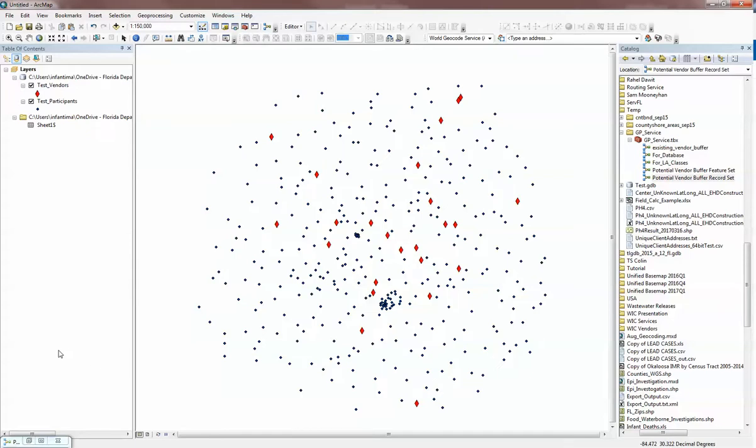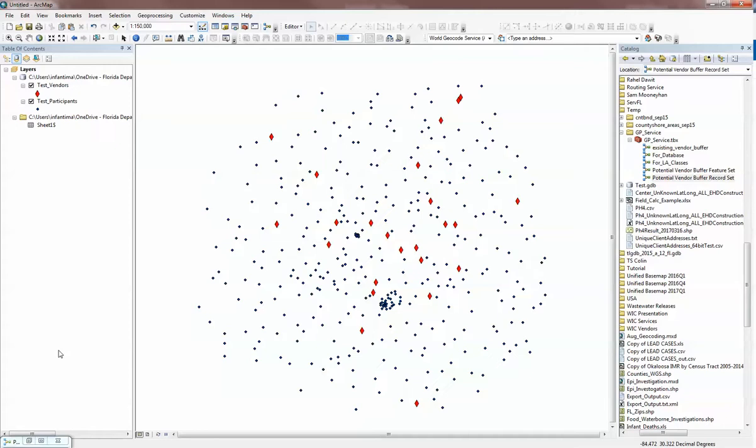Like my other example, we have two layers. We've got vendors and participants in the WIC program. The case that we'd like to use this model for is understanding how many existing participants and existing vendors there are within a buffer or an area of a potential vendor location.